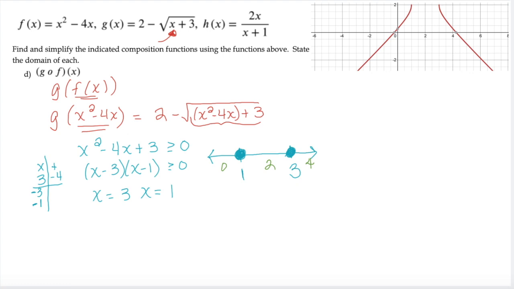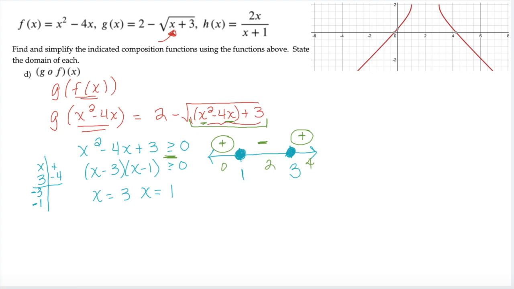When we substitute into the inside of the radical, when I substitute 0 in, I end up with a positive, since we'll have 0 plus 3 is positive. When we substitute 2 in, I'll end up with a negative. And when I substitute 4 in, we have a positive. We need to be greater than or equal to 0, so we're only interested in those places where our graph is greater than or equal to 0.